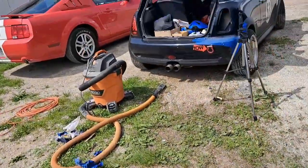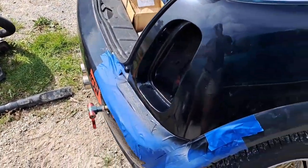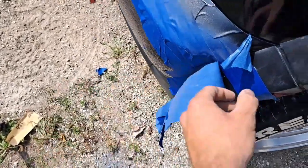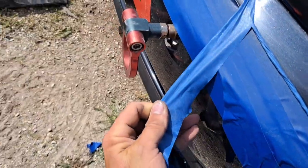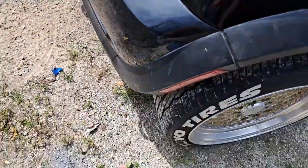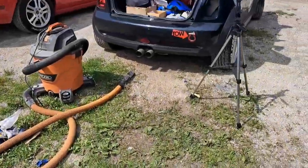Within, I'd say, a week or a couple weeks, we'll probably buff it out then. So I guess we can go ahead and peel this tape back. You want to make sure when you peel it away like this, you don't peel up towards it, because you could risk damaging your freshly done paint. So there. Wow, that looks insanely amazing. Can't wait to get the rear tail light installed. And yeah, now for the fun part, clean up the mess.